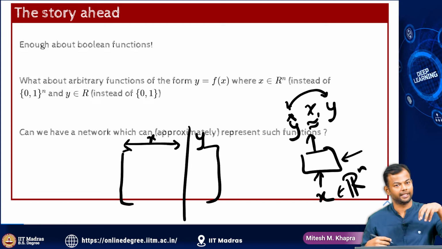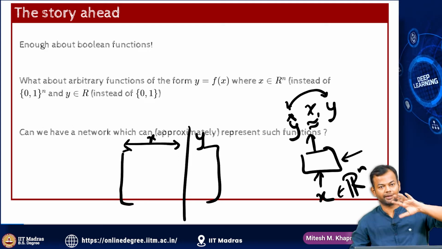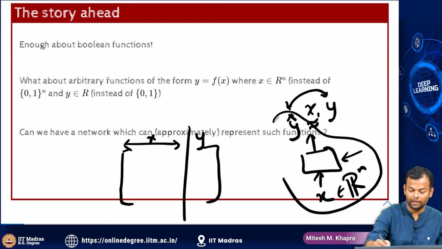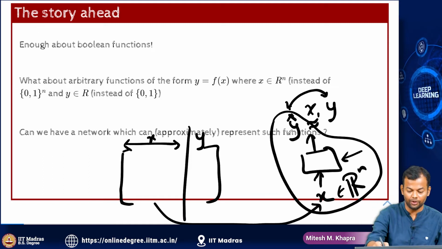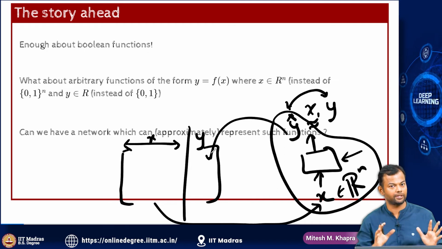So what was the salinity, what was the pressure, what was the density, what was the temperature, what was the marine diversity, all I know, right? So what I want is a network such that when I feed any of these X's to the network, the y predicted by the network should be very close to the y that I actually have, right? So that is what our quest is going to be.